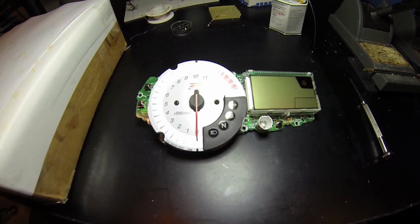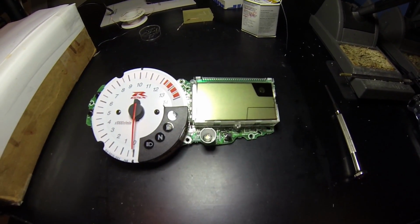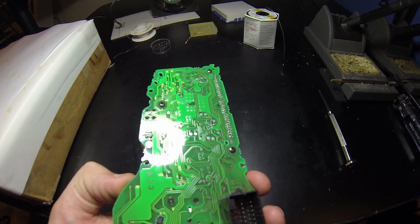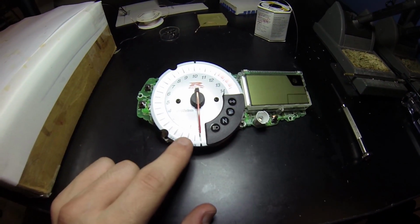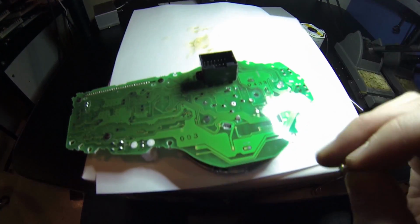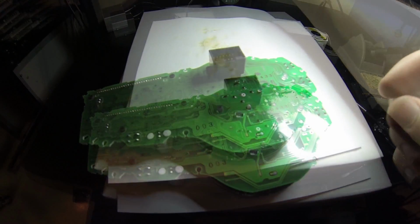I pulled the circuit board out and now I need to get access to all of the LEDs. I'm going to have to remove this LCD panel by desoldering the 30 connections on the back, as well as pulling those 2 screws. I'll also have to remove this faceplate by pulling the needle out and undoing a single screw on the back. After removing this screw, there's a tab here that needs to be pushed in order for the faceplate to come off.